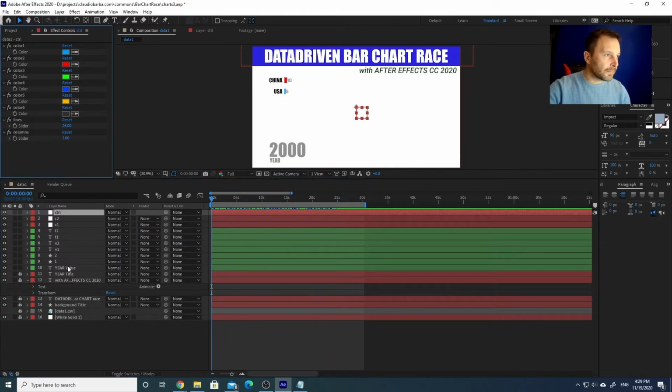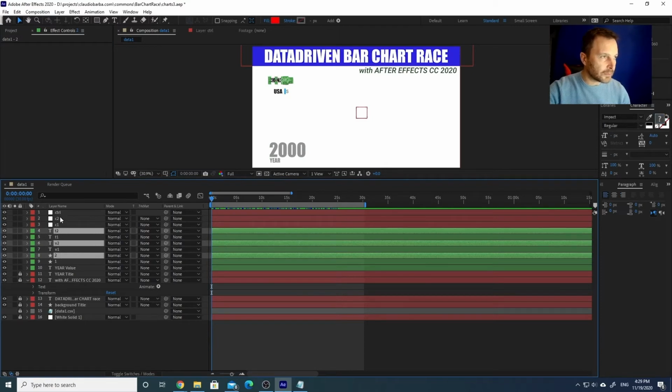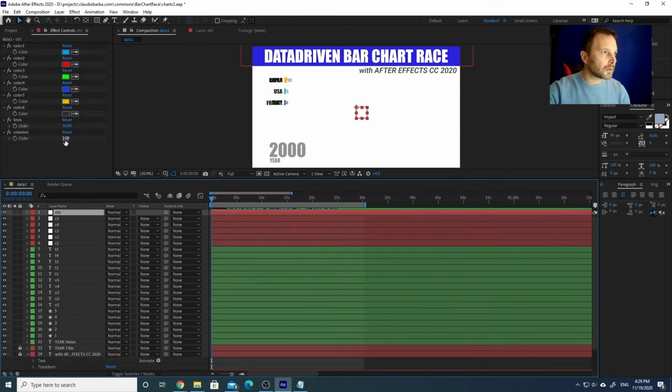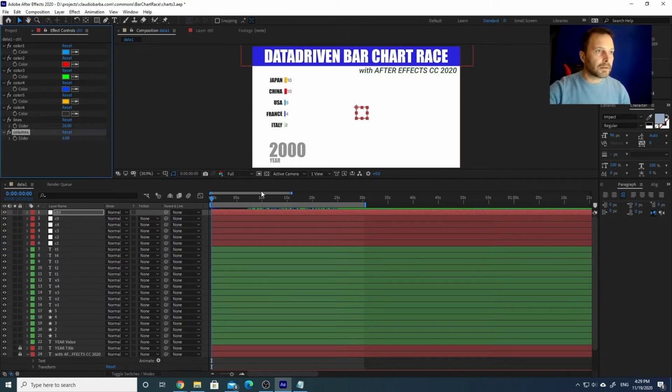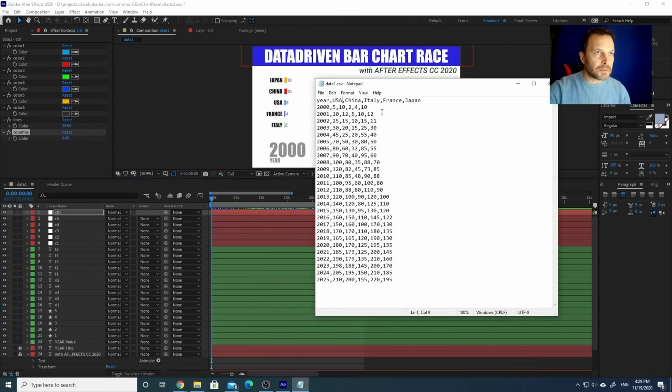Same thing for the following layers. Just take the last one, so it will be easy to duplicate. So Ctrl D, Ctrl D, Ctrl D, and then you go back to Ctrl and put 6 in here, and you have the result. So you can do the same if you modify the values here in the CSV file.